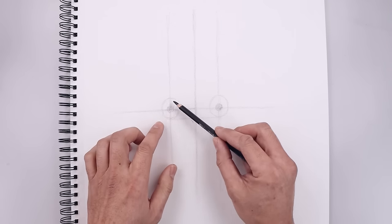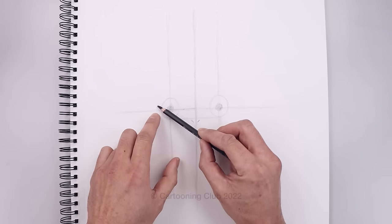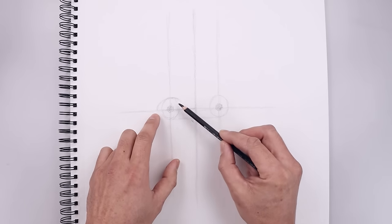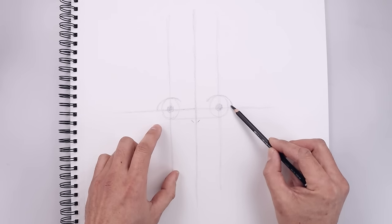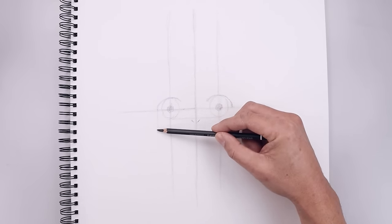Let's go back up and block in the eyelid. From the outside of the eye, we're gonna step out, curve the eyelid going up and in towards the top of the eye, and we'll just bend that down on the inside. Let's line this up on the right. Let's add another guideline from the outside of the eyelid, coming straight down.